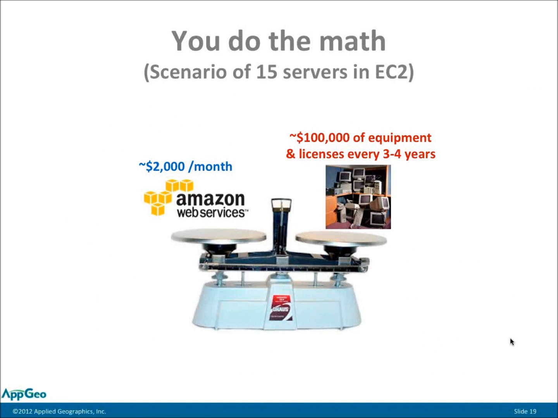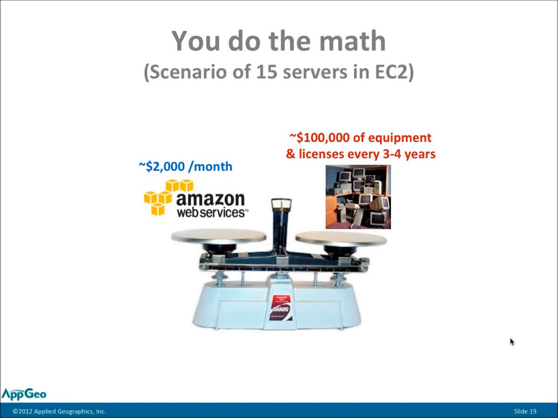You can look at the numbers. This is a hypothetical scenario of 15 servers that in Amazon would cost you about $2,000 per month. The equivalent would be about $100,000 of hardware that you would buy every 3 to 4 years and manage yourself. You can quibble with the numbers, and yeah, I could get servers cheaper from this supplier or that supplier, so maybe the number is $75,000, not $100,000.